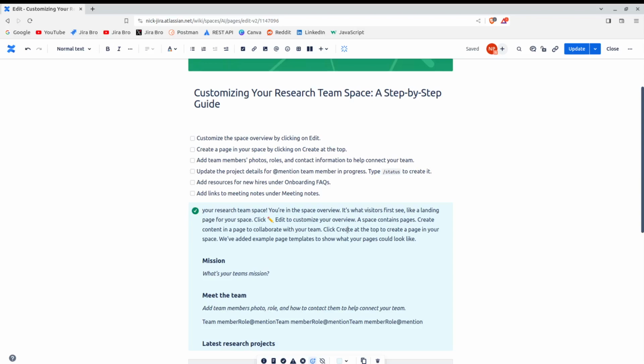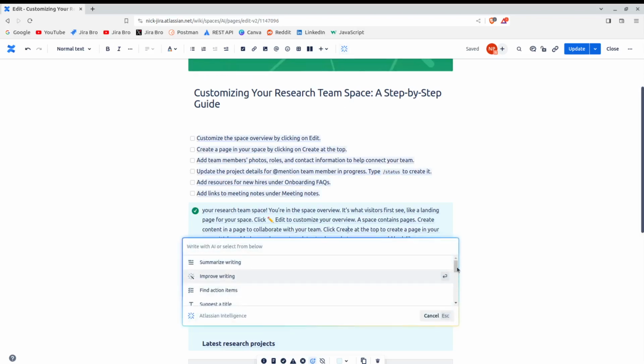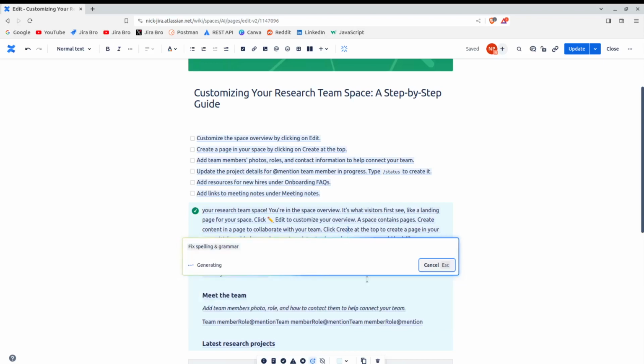Also, a pretty interesting title indeed, if you actually don't know how to give the title of something. Like, you don't want to give it HR meeting 1, HR meeting 2, or something like that, and probably you're not doing this because it would be a bad practice. So you can actually use this feature to do that. Fix spelling grammar.